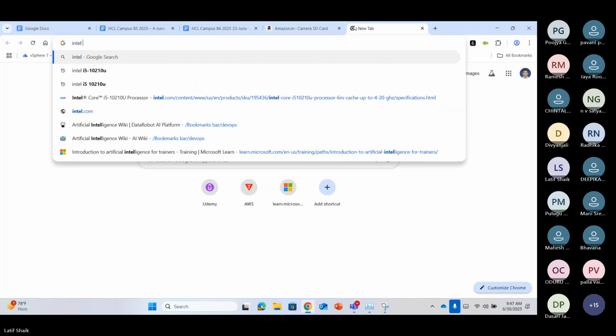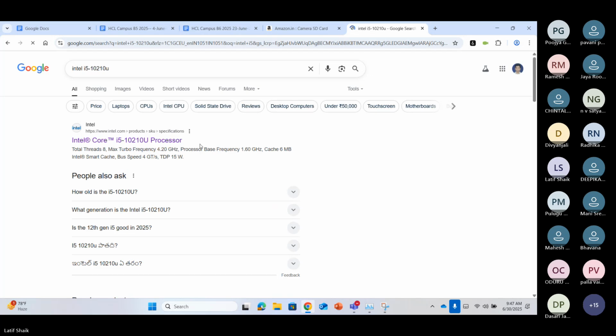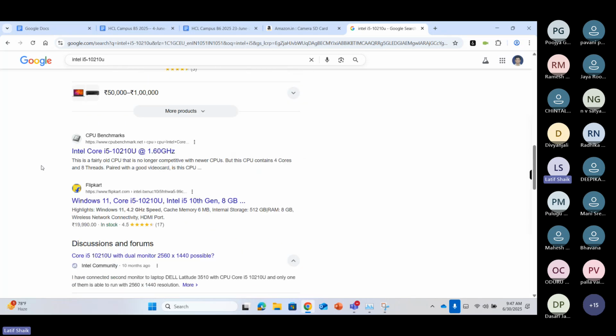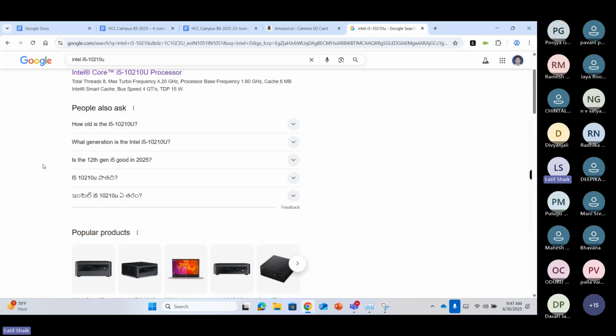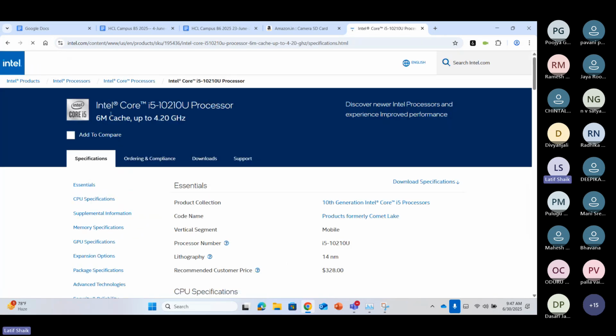Intel i5 10210U model. When I put it in Google, see intel.com or ark.intel.com, and the website will open. So I'll open intel.com, see, this is my processor model. What do you see? Cache memory.